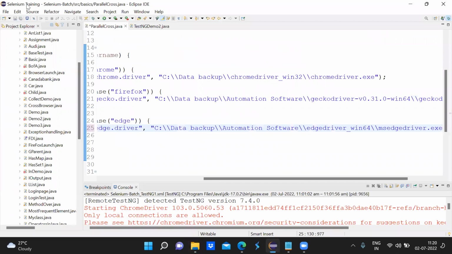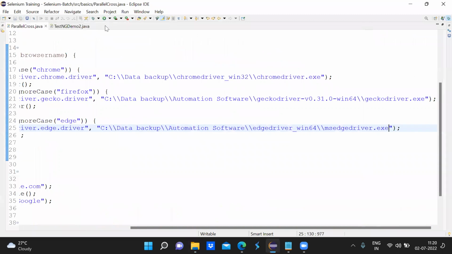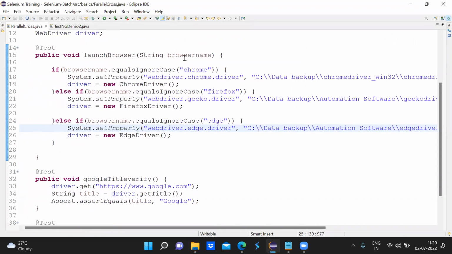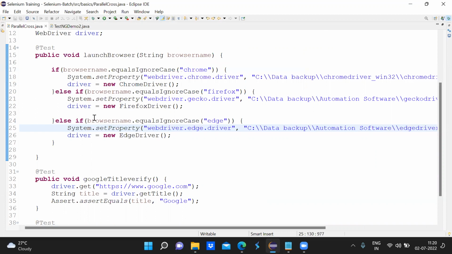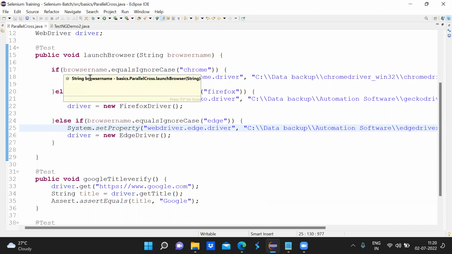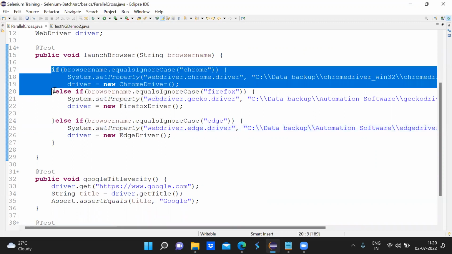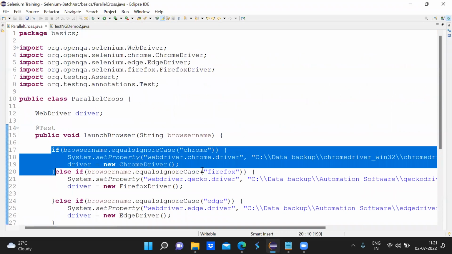Any confusion up to here, guys? It's pretty simple how I am configuring this browser. I will get the name of the browser from the XML file, right? And then I will match which block is matching, it will instantiate your driver, and then your further test would be executed, right?